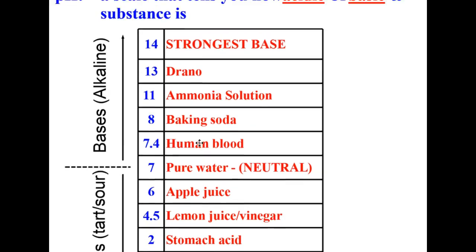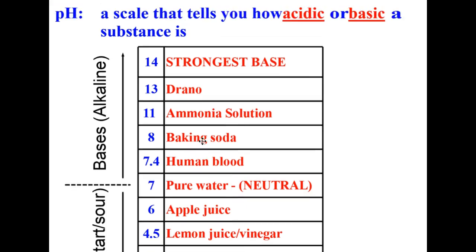Your blood is slightly basic and has a pH of 7.4. Baking soda is a base with a pH of 8. Ammonia, which many of us recognize that strong, very strong smell, has a pH of 11. And as discussed earlier with an earlier picture, Drano, which has the base sodium hydroxide in it, is very strong with a pH of 13.